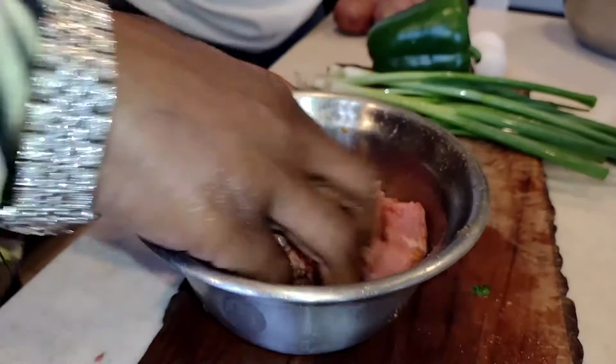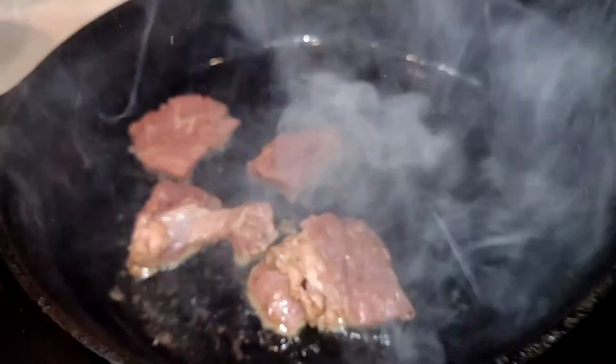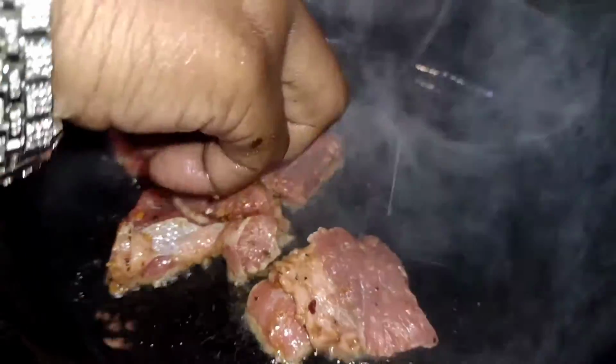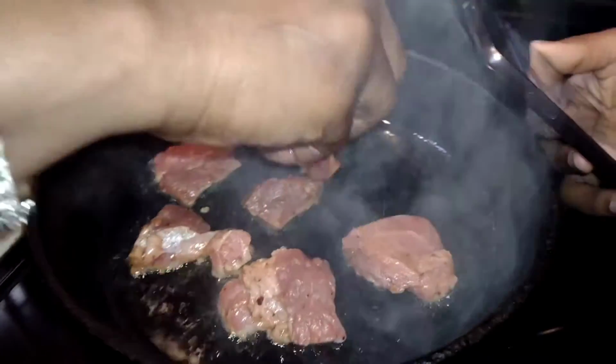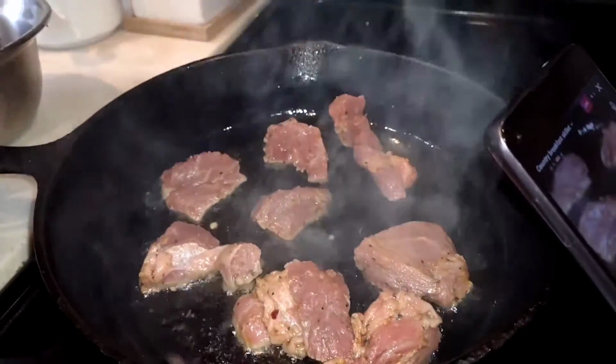All right, our pan should be ready. Let's go ahead. Oh, it smells so good. Can you smell it?